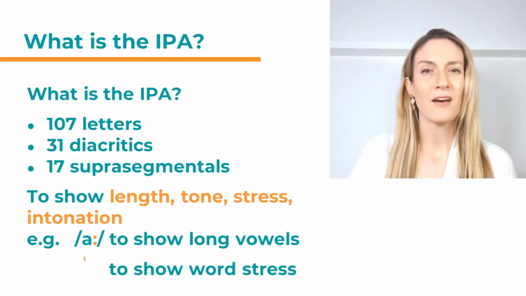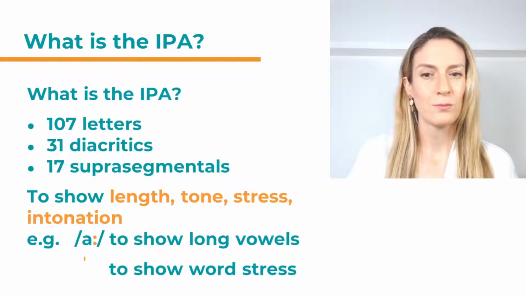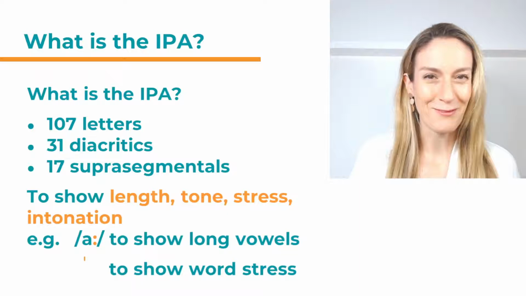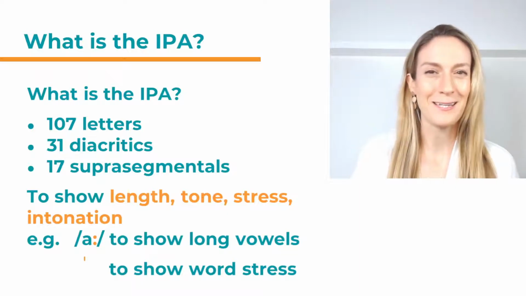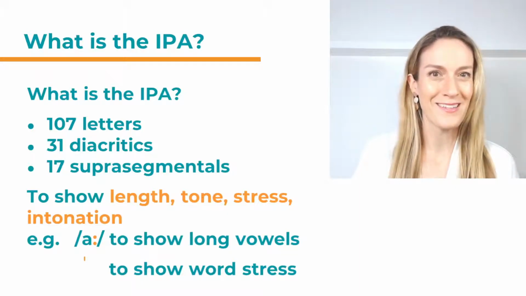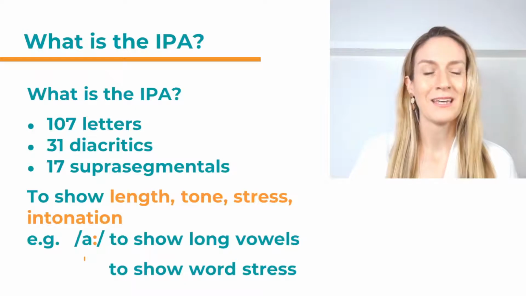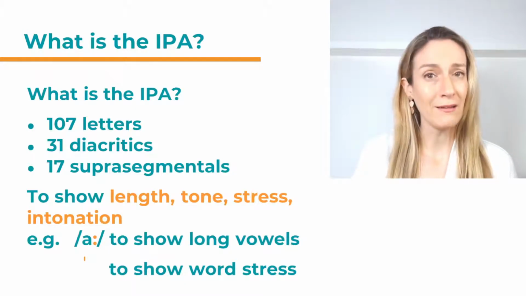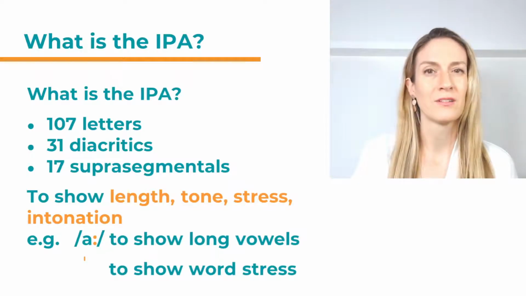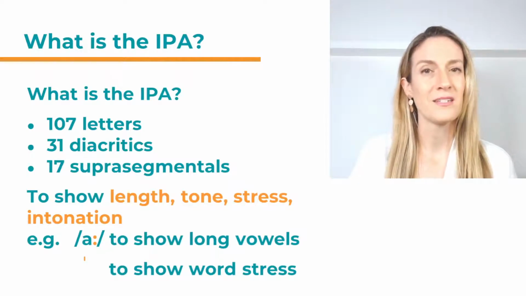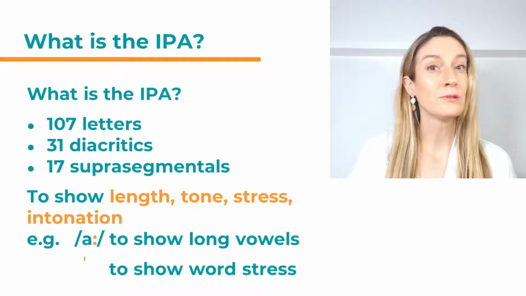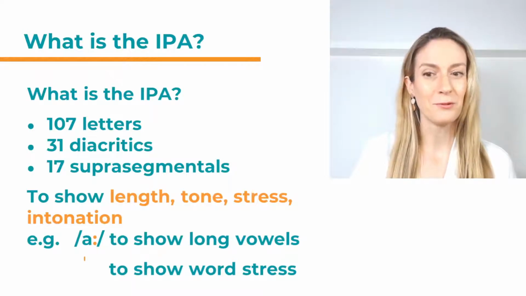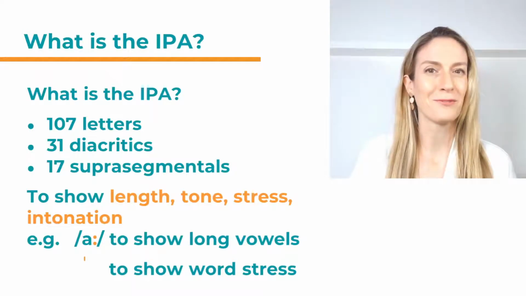Additionally, we also have 17 suprasegmentals. Now, I know all of this sounds a little bit funny, probably. Diacritics, suprasegmentals, what is that all about, you probably think? Now, suprasegmentals are used to show length, tone, stress, and intonation. And you will probably have seen some of those before. In fact, I showed you one of those before.